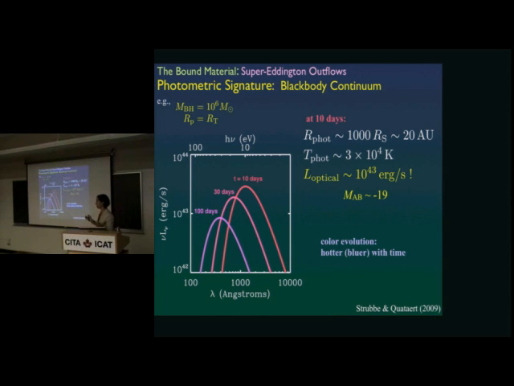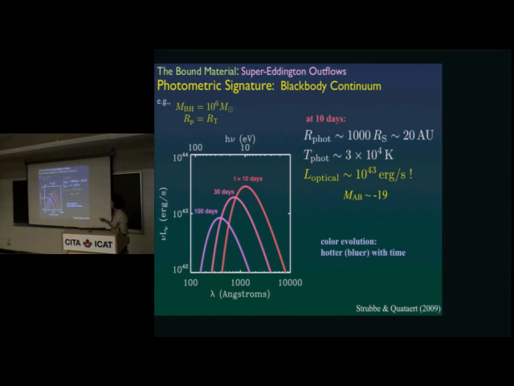And so a good fraction of the overall luminosity comes out in optical wavelengths, giving rise to an optical luminosity that's of order 10 to the 43 ergs per second, or magnitude minus 19 or minus 20. So this is really bright. This is as bright as a supernova, or as bright as a good fraction of a galaxy. So we really can get excited that optical transient surveys have the potential to be able to find these events.